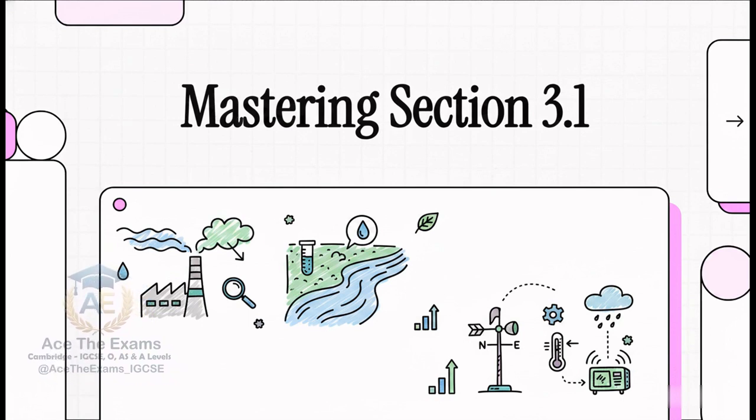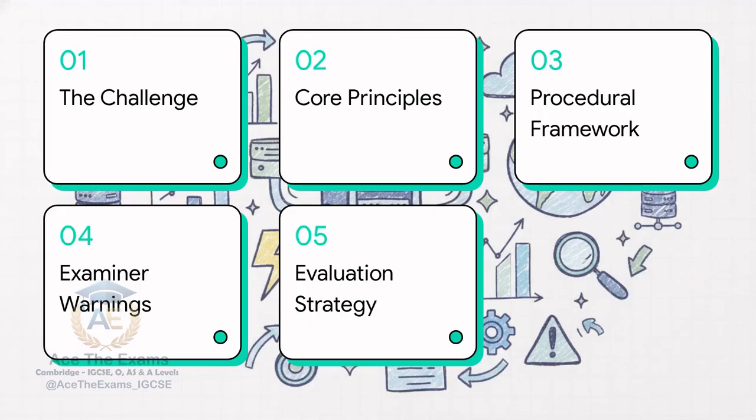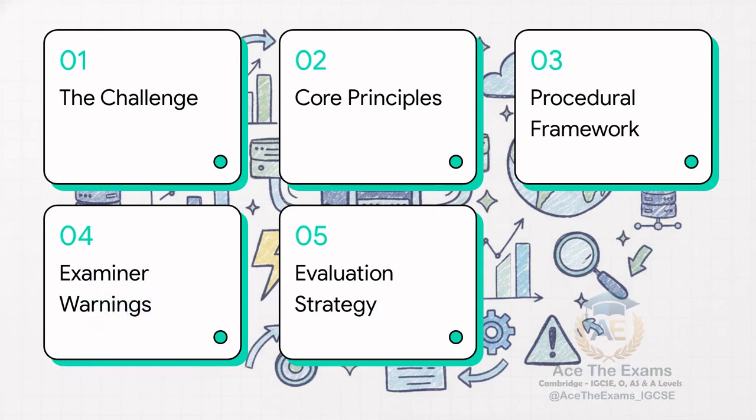We're going to treat your exam strategy today like a Formula One pit crew treats a pit stop. Every single second counts, every action needs to be deliberate, and there is zero room for wasted energy. Let's optimize your approach. Here is our structured journey for today's explainer. We've got 5 main pit stops. First, the challenge. Second, core principles. Third, the procedural framework. Fourth, examiner mornings. And finally, number 5, the evaluation strategy.